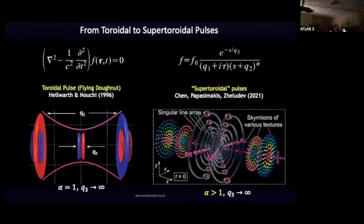So now going from toroidal to super-toroidal pulses. Remember, this Afanasyev work I was quoted about 40 years ago was talking about a fractal extension of toroidal currents to super-toroidal currents. In a similar way, we can talk about going from simple Hilbert type solutions presented here to a more complex one. So you remember I was talking about the seed function, which can generate electric and magnetic field, but as a scalar function initially we satisfy the wave equation.